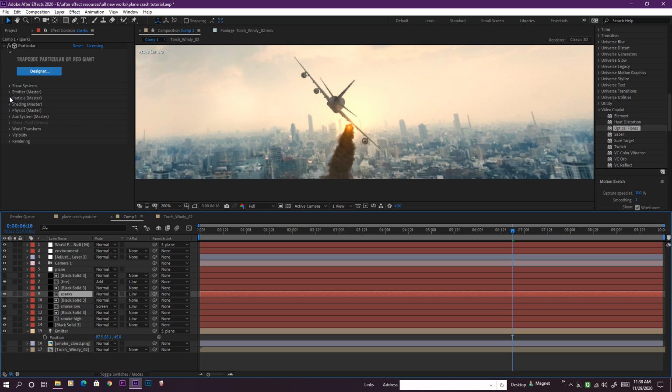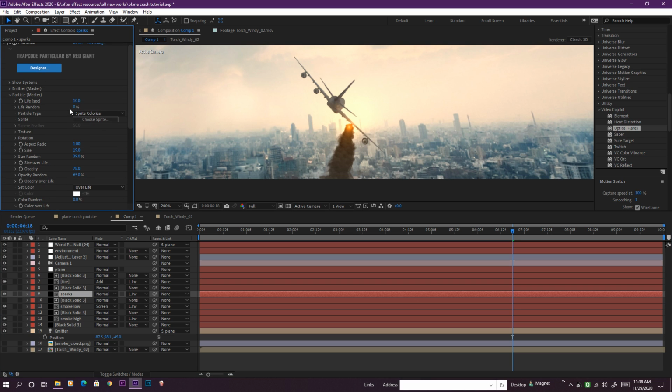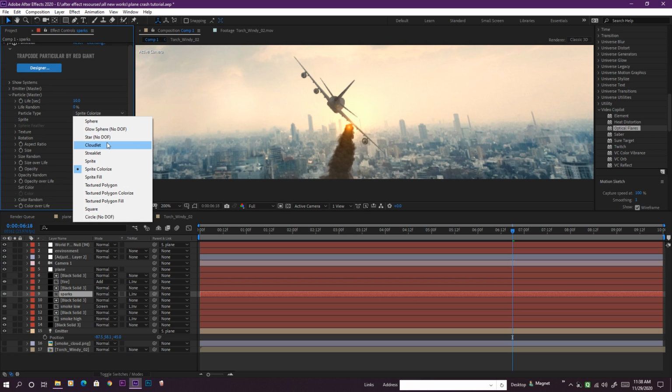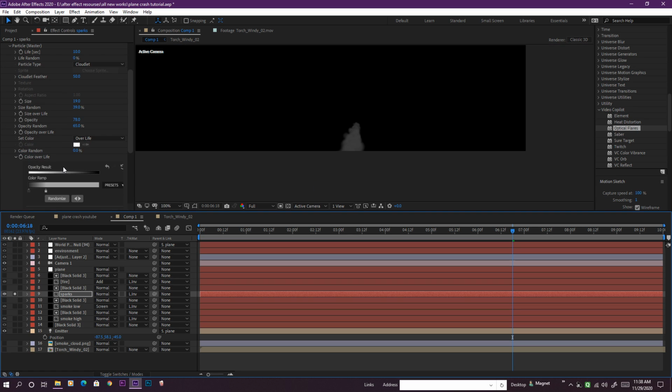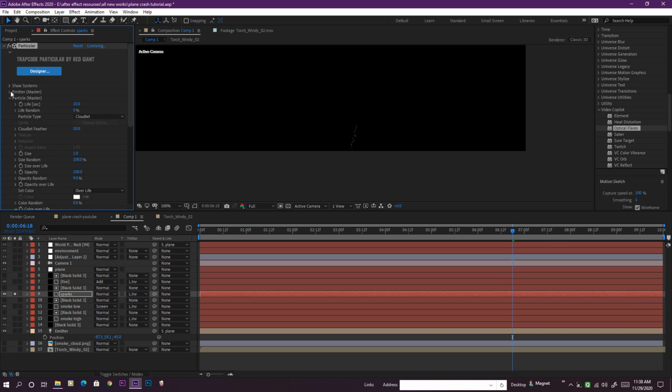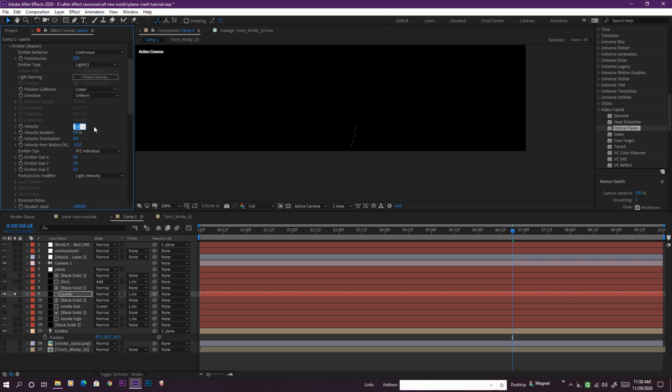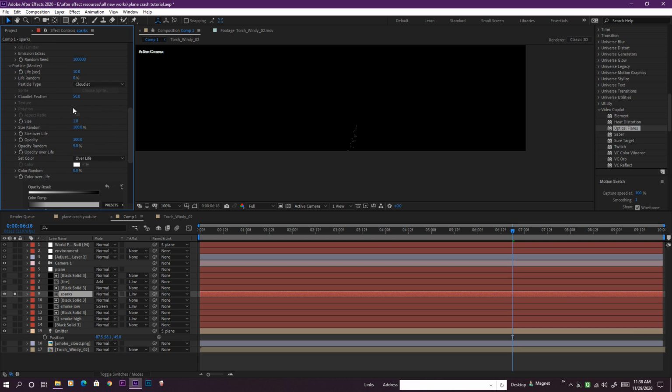Go to the particle settings here, change it to cloudlet, just see this, and increase the opacity, decrease the opacity randomness, decrease the size maybe 1, and also increase the velocity for this maybe 20 or so, and go to the cloudlet feather to decrease it.